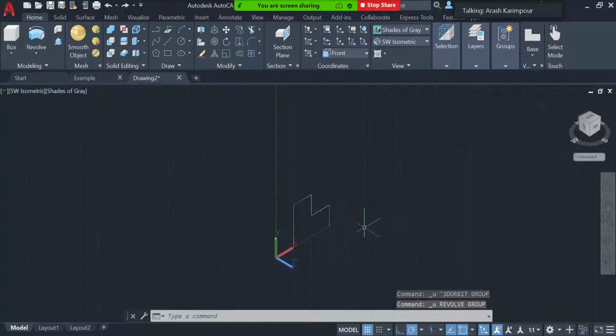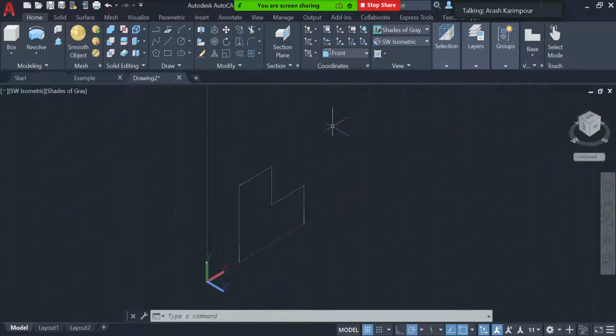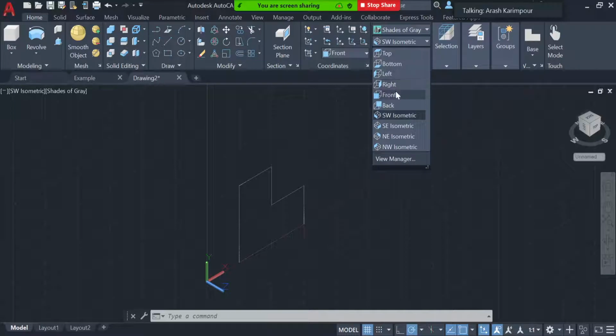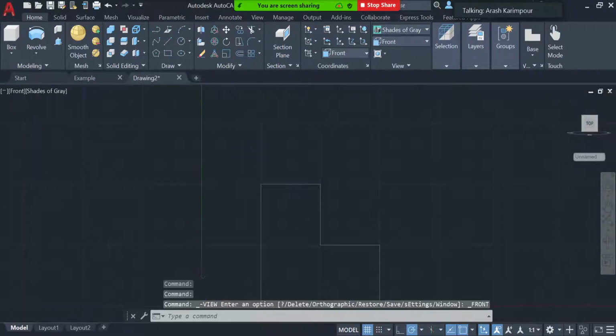So if I go back here and, for example, let me just select this. Let me go to 2D view, so I have both of them. I can create another copy of that.